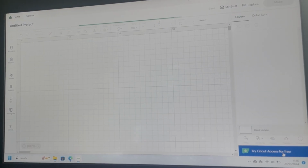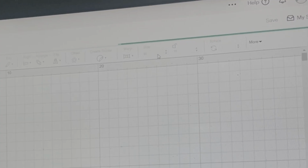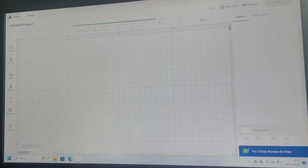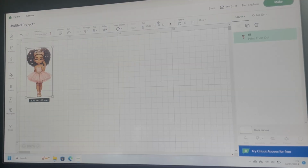Now when it comes up big, you can always click on the corner and drag it down, but what I like to do is literally just change the height to a small number, and then it automatically becomes small. Just make sure that this is locked. As you can see here, the image is locked, and I just change it to 10 centimeters because we work in centimeters, and then it just shrinks down rather than having to keep dragging. I'm going to import the other image the same way.